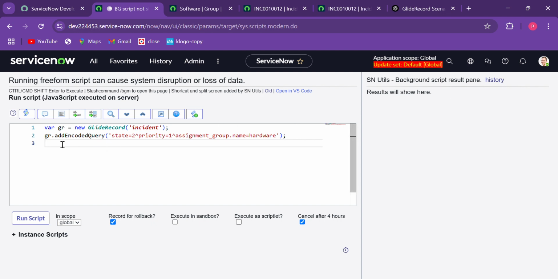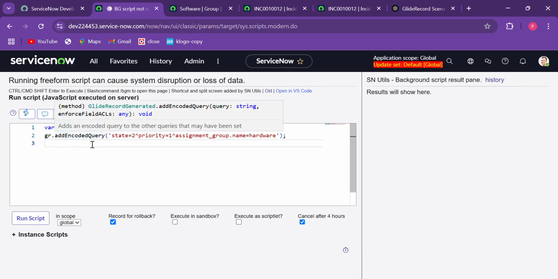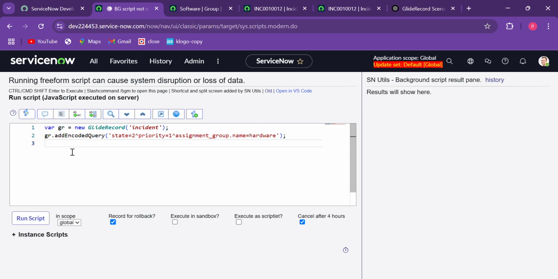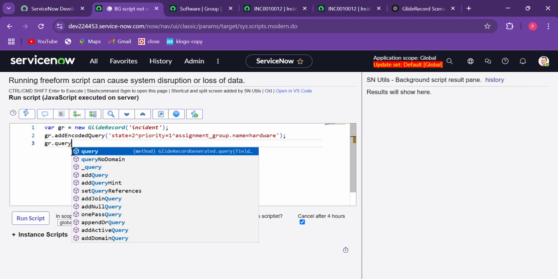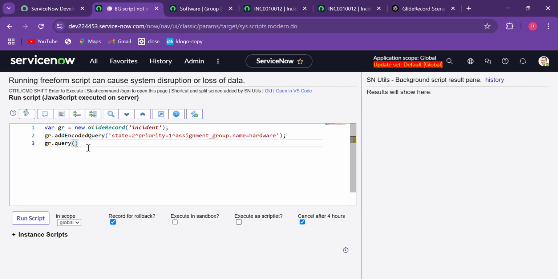After gr.add encoded query, we should add what? gr.query. What's the meaning of the second line? gr.add encoded query, state equal to 2 and priority equal to 1 and assignment group dot name equal to hardware.